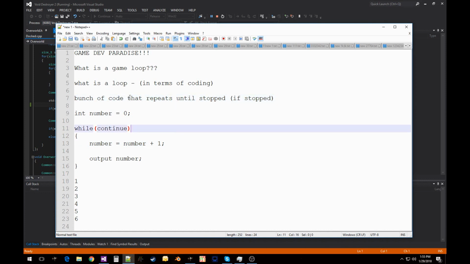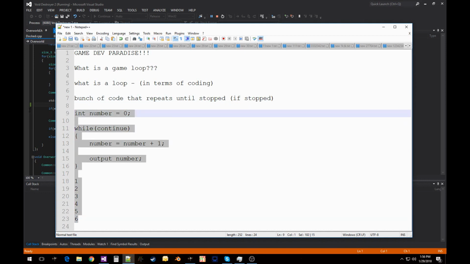So a loop is a bunch of code that repeats until stopped, if stopped. Early games might not have a way to stop a loop. You might have to go to task manager and close the game because you didn't add the code for exiting the game yet. So that's certainly possible, that sometimes these loops will go on forever.